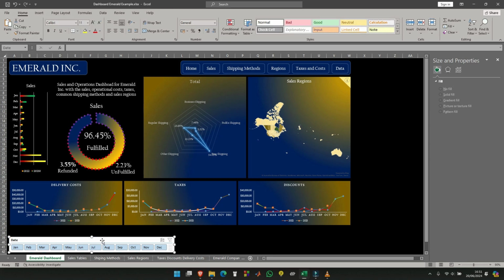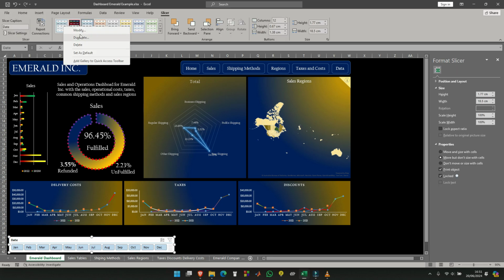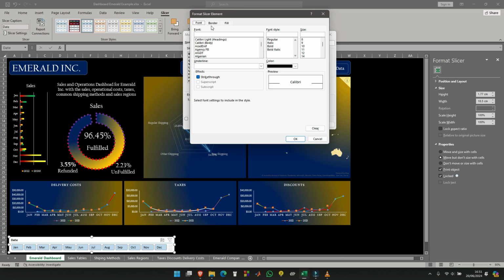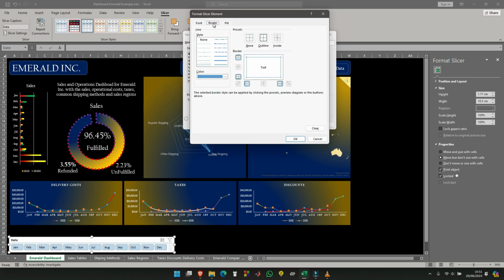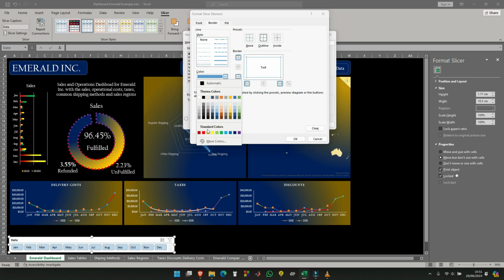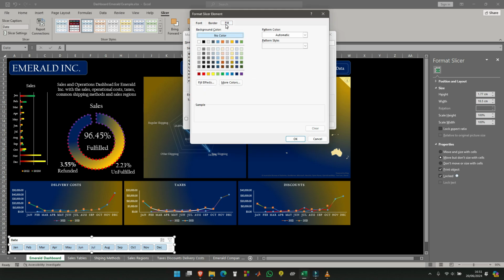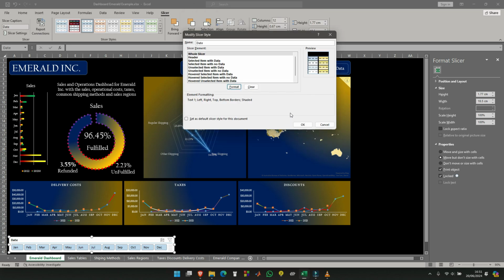Oh, sorry. So I'll click this and modify and go to the whole slicer and click format. For the whole slicer, I need the border to be, I'll use the default border line, then I'll click the color to be red, then fill it with, I want it to be same as the background, so I'll fill the background with black and click OK.